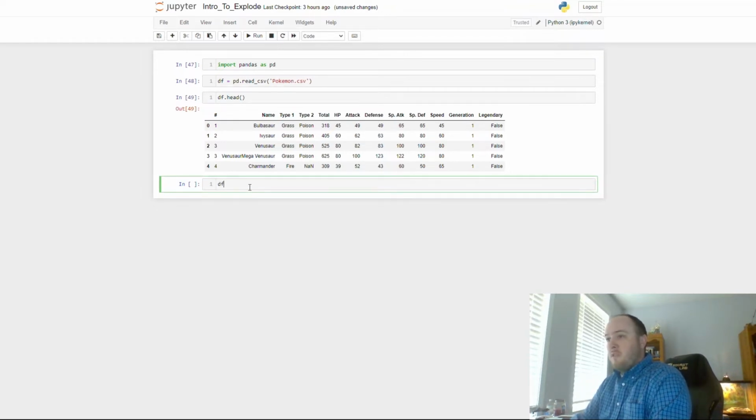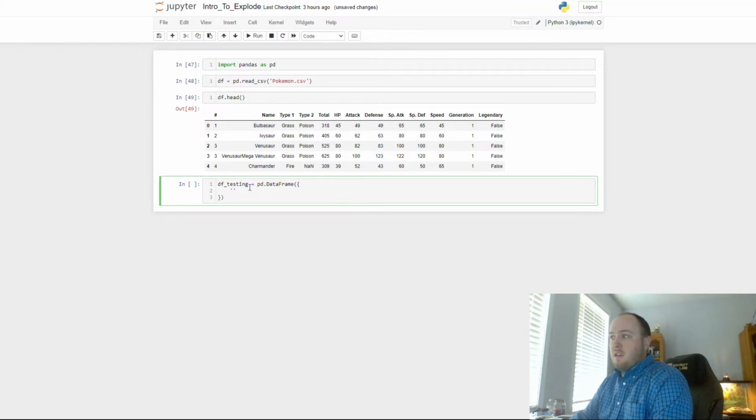So we're going to do a data frame, and we're going to call it just testing, right, so that we know exactly what this is. It's a testing data frame. pd.DataFrame, right? Open parentheses, close parentheses, brackets. Then we're going to say what is the name of our column, and we're going to say item category, right? And we're going to say food, and then we're going to say electronics, right? So that's going to make a column that's just food and electronics.